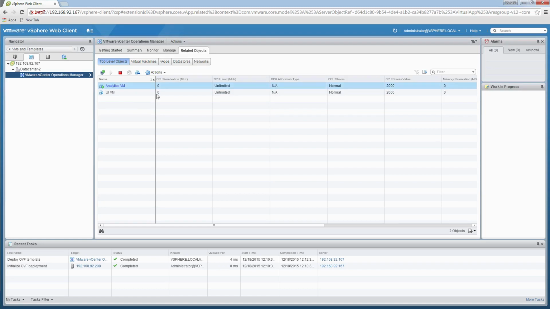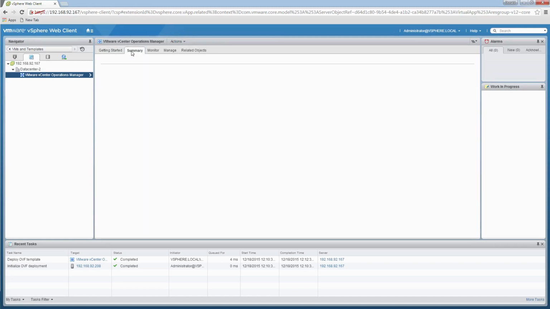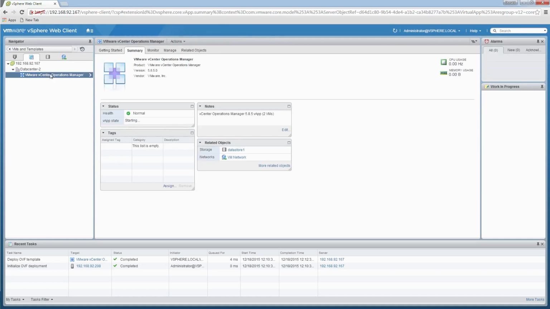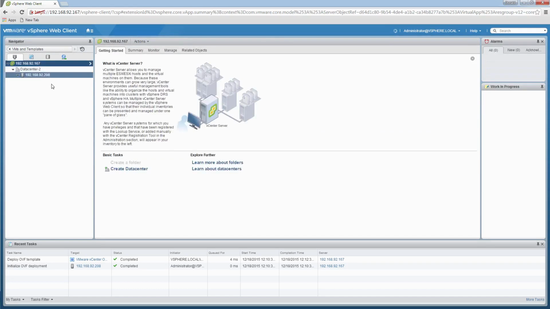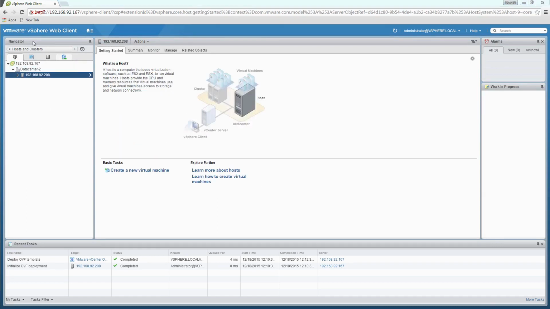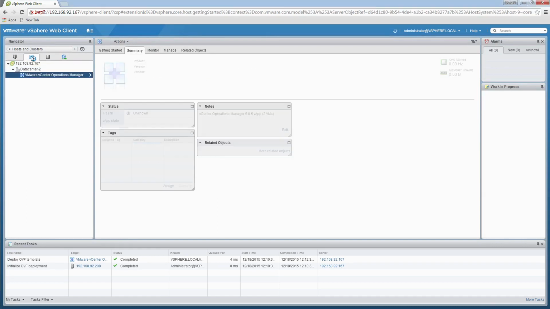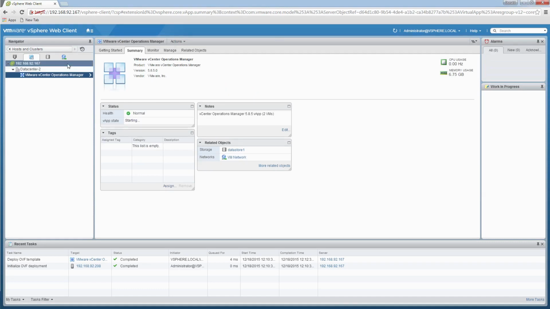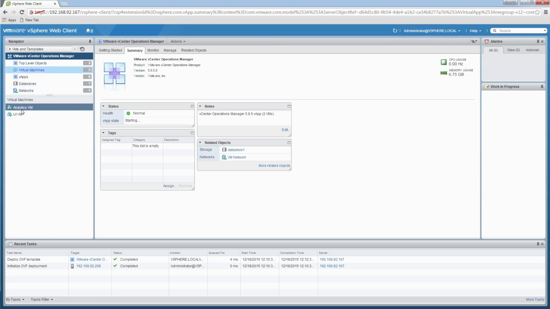So this one is currently being powered on. Let me just take a look here. Let me go back to my VM view here and then come over to my actual virtual machines, and I have my two VMs here.